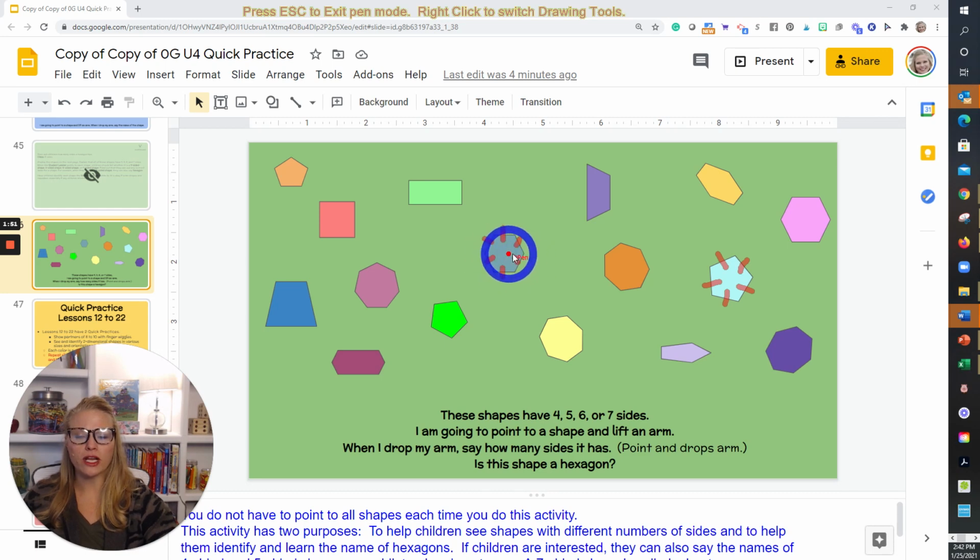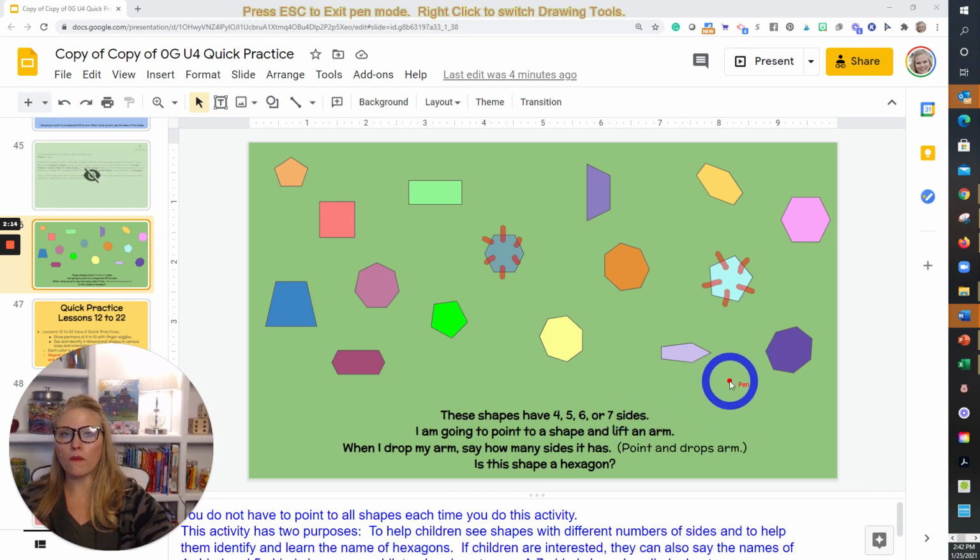Okay, boys and girls, what shape is this? Boys, it's a hexagon, a 6-sided shape. Okay, and then they're going to point to another one. So a 4-sided shape, a 6-sided shape, a 8-sided shape, I think. Oh no, we just go up to 7 sides. 4, 5, 6, or 7. Of course, a pentagon and hexagon we have our official names for, and then we can talk about octagon, although pentagon and hexagons are only the formal ones they will use in kindergarten.